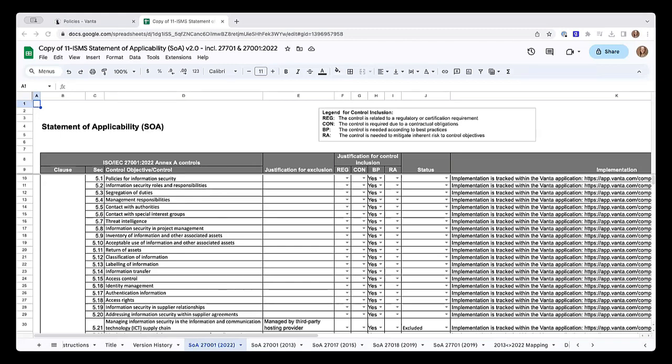Now, I know some folks are going to say, Matt, wait, all these are supposed to be tied to your risk register. But if you look at the language of the clauses, really what it says is after you've done your risk register and you've determined your controls, you need to go check the Annex A controls to make sure you didn't miss anything. Because basically the idea here is the ISO committee had a more complete list than you might have thought of for yourself.